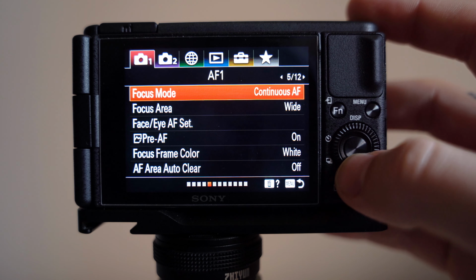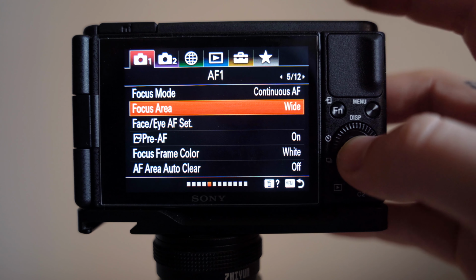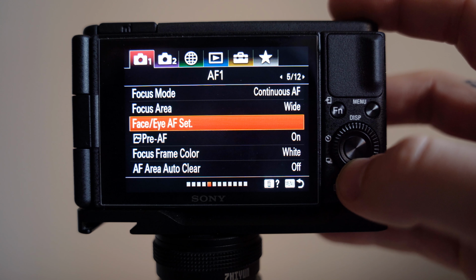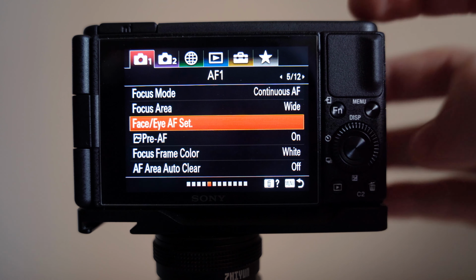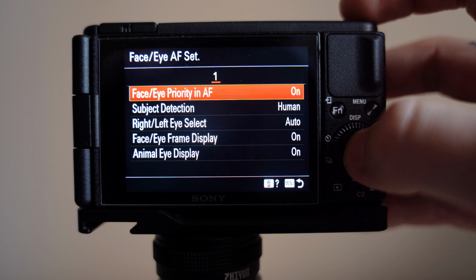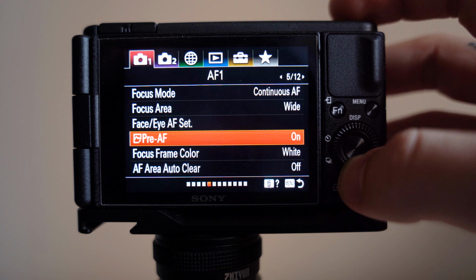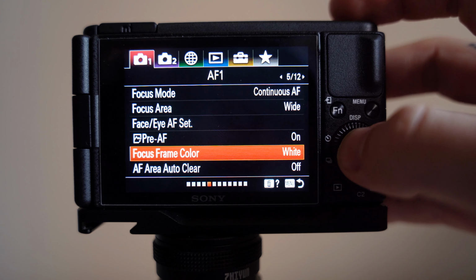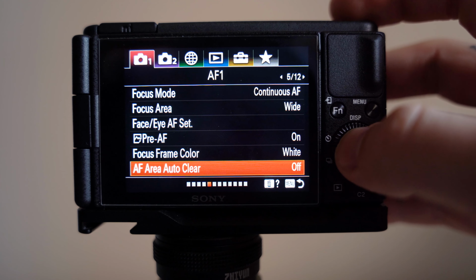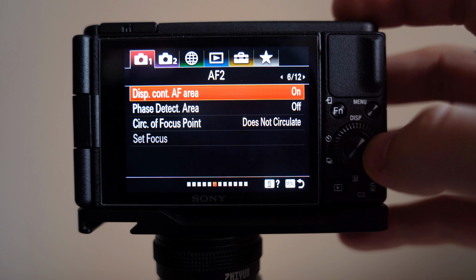On page number 5 on AF, I'm on continuous AF, and then on focus area I'm on wide, because I think this is the best setting for this camera. For face and eye AF, I'm on human, like you can see over here. And I have the focus frame color on white, but I don't have the AF area auto clear turned off.